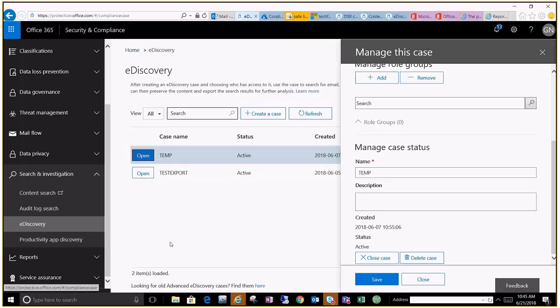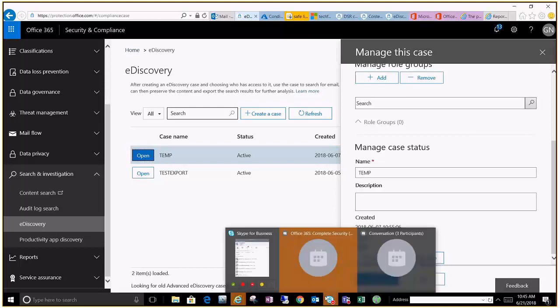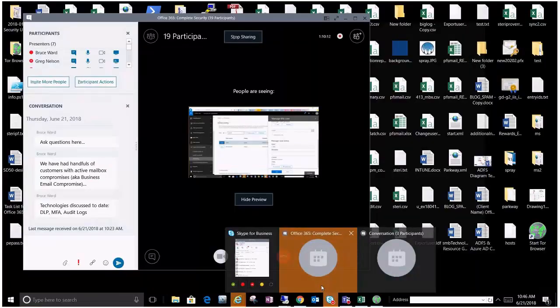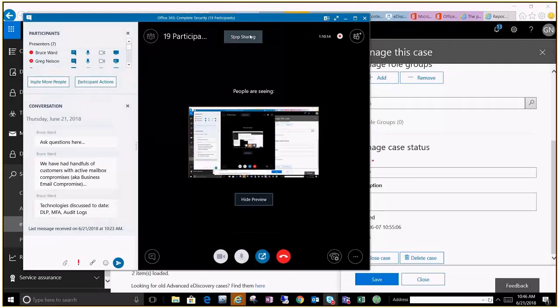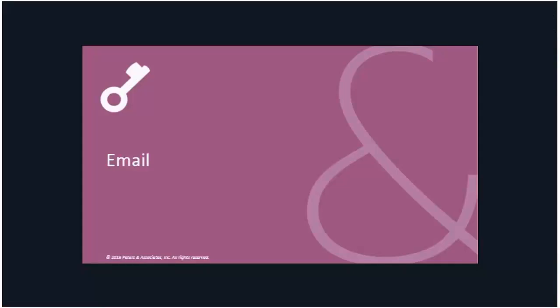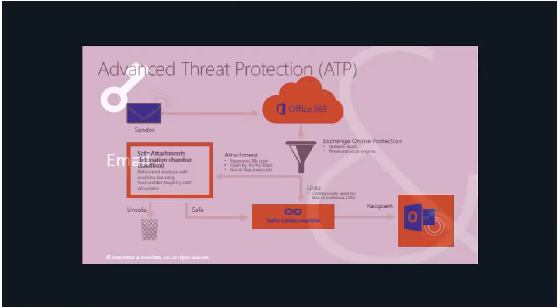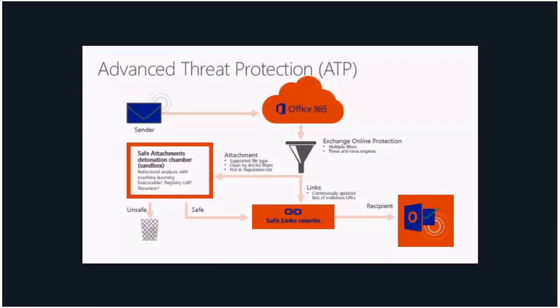Perfect, Greg. Yeah, the eDiscovery and GDPR or DSR, those are two separate worlds, often managed by two separate people. And I think that's a helpful way to differentiate the two. We've covered a lot of the items that were in email. I think, Greg, there's nothing really to show relative to advanced threat protection. Certainly, I'll add a few nuggets in.